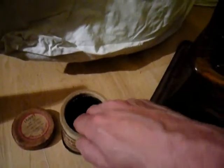Good. Now I have to do the crank. Oh dear. Oh yeah, that's okay. Right. Now I have to get the record. Now, you never take the record just like that. You always have to take your two fingers and pull it out like that.